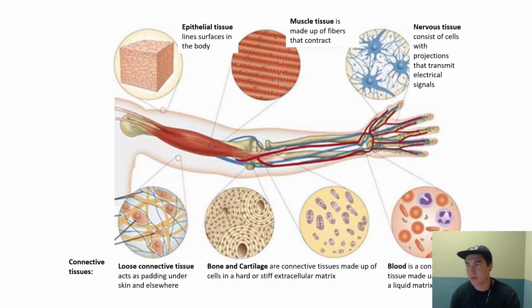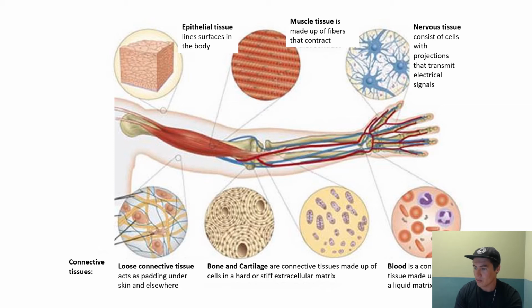Here's some examples of all of those tissues in the body. So top left, we got epithelial tissue, line surfaces in the body. So that's showing skin, which we'll look at today. Muscle tissue, that's an example of skeletal muscle, bicep. On the far right top corner, we got neurons. So you can see all the stuff in blue, that's our nervous system, which is the pathway where messages go from either our spinal cord or our brain.